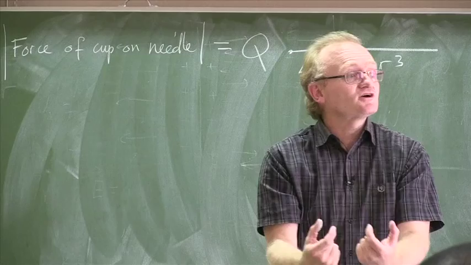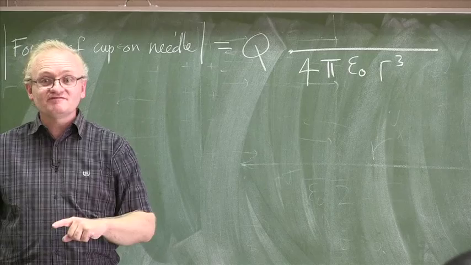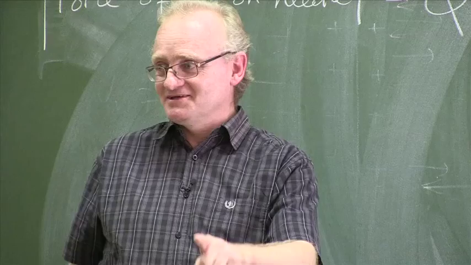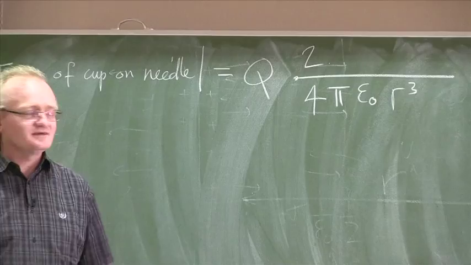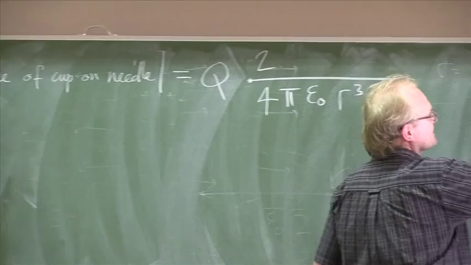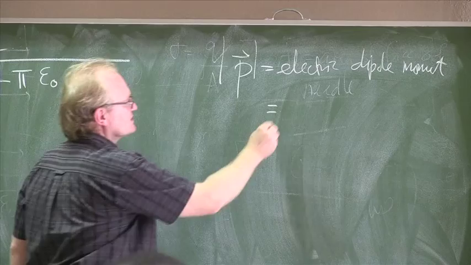And then? Electric dipole moment P, good. And there's also a factor of 2. Okay? All good physicists get the factors of 2 wrong. And no one told me there was a 2, so you guys must be good. There's the 2. What is the P? What is P? The electric dipole moment? So the magnitude of that should be Q times T. Good. QT.